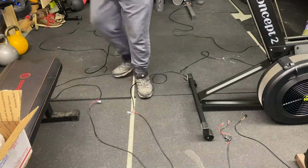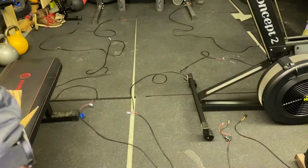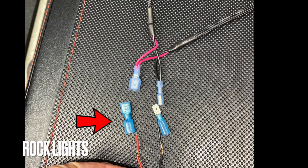A quick pro tip: grab a piece of blue painter's tape and throw it on the passenger side. That's the longer side. If you're wiring up the harness, you're going to have connectors from the positive and negative sides. Make sure you line up the male and female ends correctly.